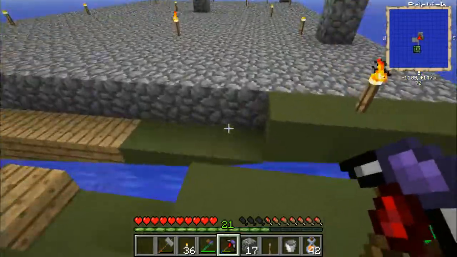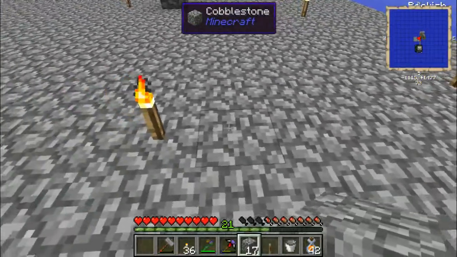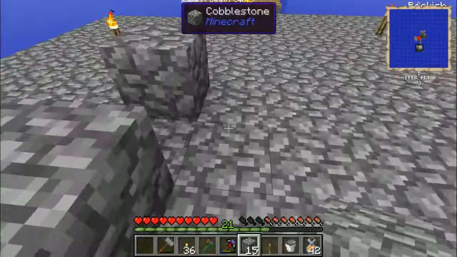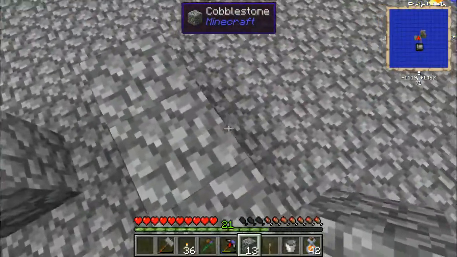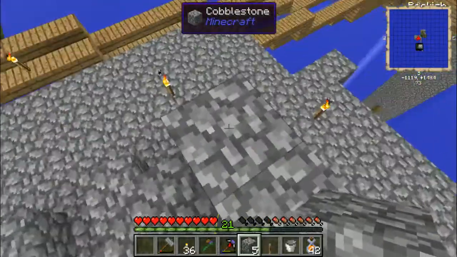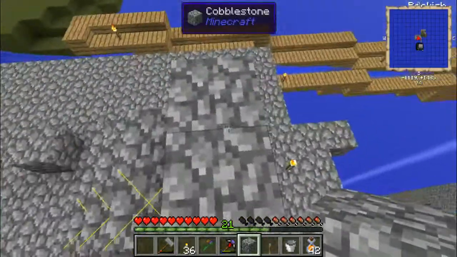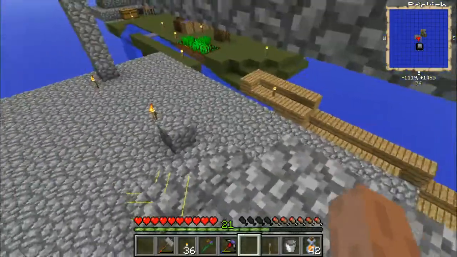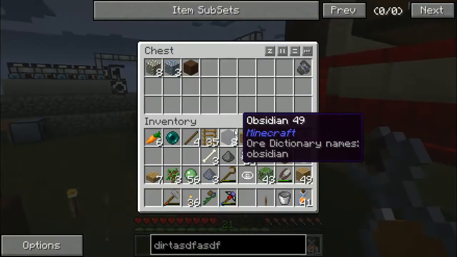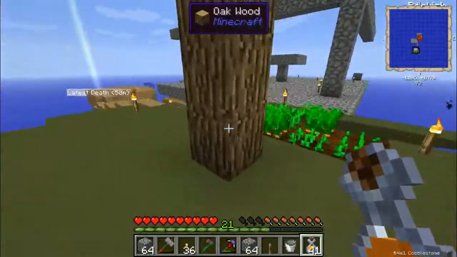Alright, so let's see if I remember this construction. So, 1, 2, 3, 4, 5, 6, 7, 8, 9, 10. Is that true? We had some kind of stair. Should we make stairs now? I'm not sure. We did need a lot of torches here to make sure that it works properly. What? I thought we had way more cobble. Let's bring a few stacks. I'm just gonna build one level of this house. Five stacks maybe should be good.